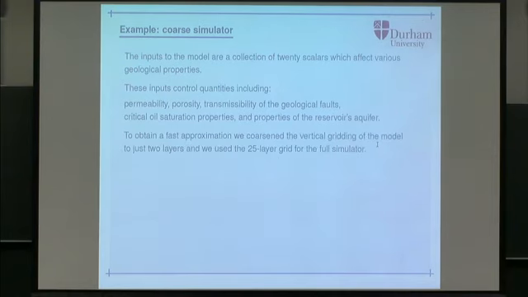So that is quite a slow simulator, so we want to coarsen it. We have 25 layers, we coarsen it to 2. You can't coarsen it just to 1 because there is a sort of travelling up and down, but we're going to push the coarsening as much as we can. That gets us from 35 minutes per run to 30 seconds a run. So we can do a lot more runs, okay?